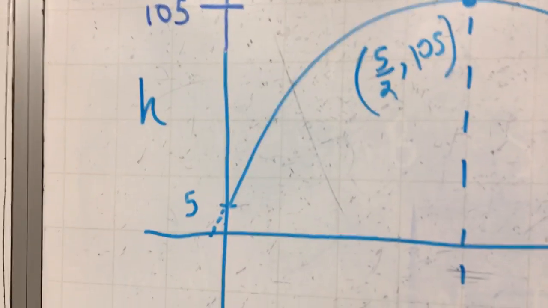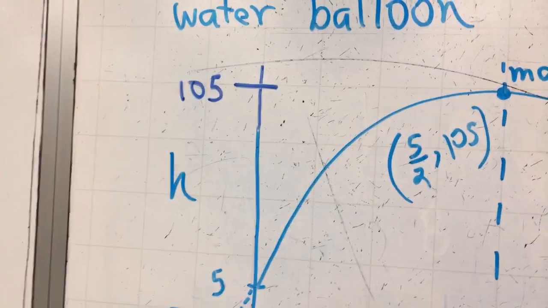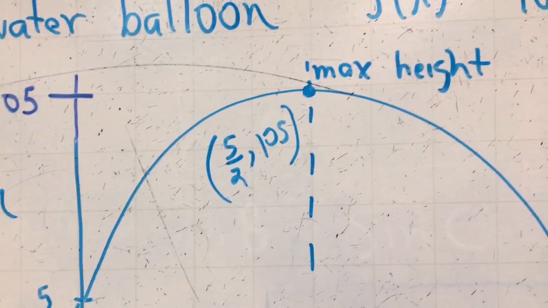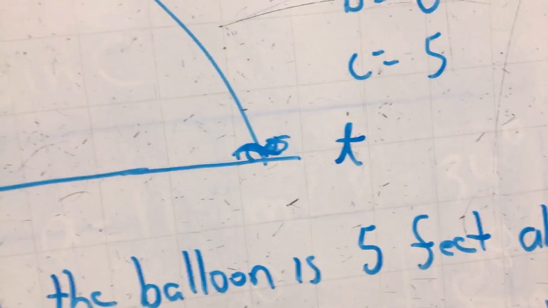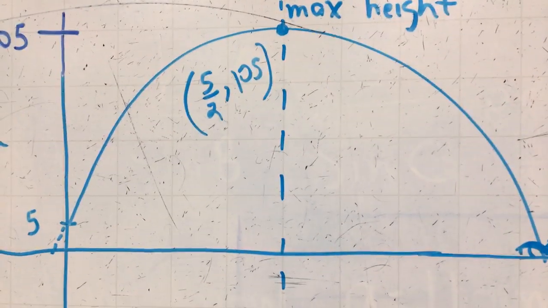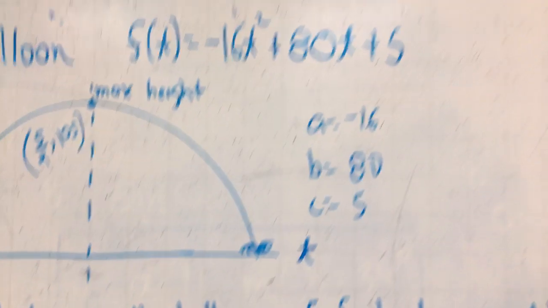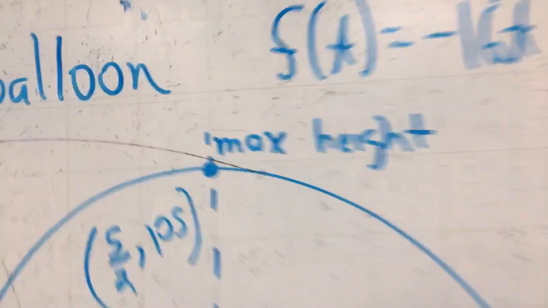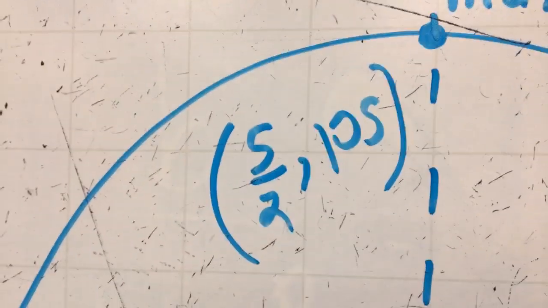So I sketched a little picture. Here is the height, and here is the t, and that's the balloon going splat. Anyway, launch the balloon, it goes up, it's going to hit some kind of a maximum value, then it's going to come back down, okay? This is not a distance, this is a time. Remember, this is height. I don't know how far it really went. We'll figure that out later. All right, so I've identified my a and my b. At time 0, the balloon is 5 feet above the ground. The maximum height of the parabola is the vertex. There's the maximum height. I've already got it figured out.